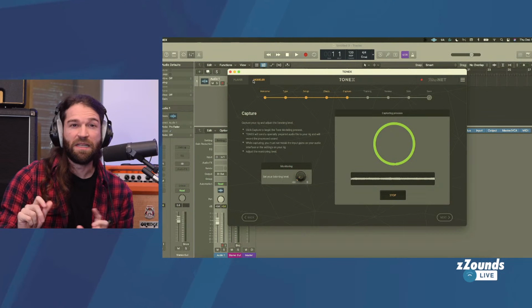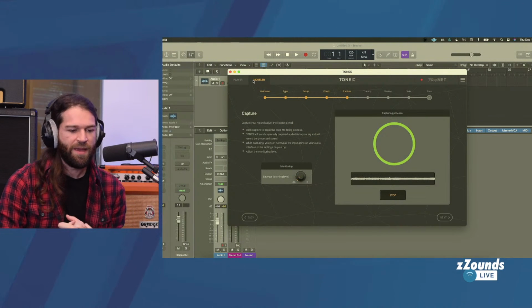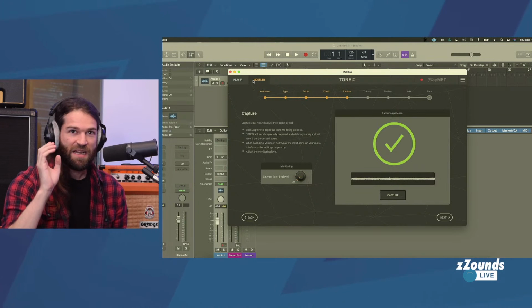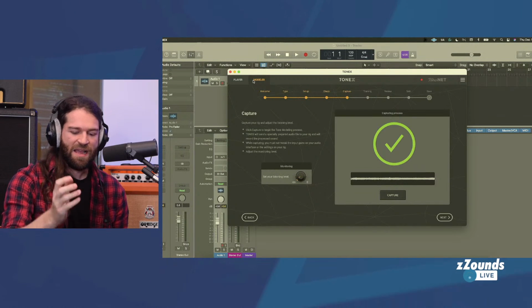Speaking of the Boss roll and delays there, that might be referring to the fact that you can run this thing directly into just pedals as well, which is a really fun way to reamp stuff. If you have a collection of pedals that you want to use, you don't even have to use an amp. You could just route the TONEX into a set of pedals. And then you can maybe run a drum bus through a distortion or some phasers, or run keyboards through guitar effects and be able to level it and gain stage it. So that's really, really cool that you can just use this with just pedals too. So guys, thanks for bringing up that, Robert, though, because I am not able to show you guys this with pedals, but that is a huge usage for this product.